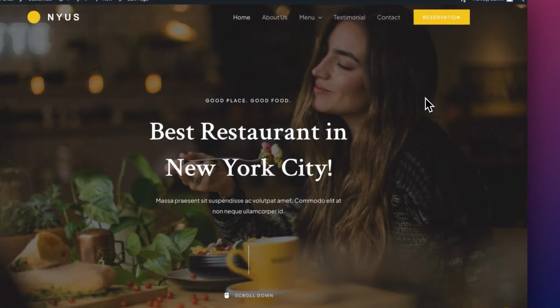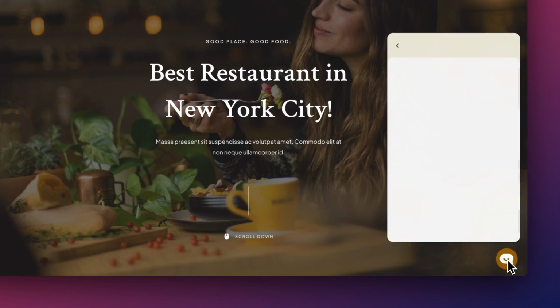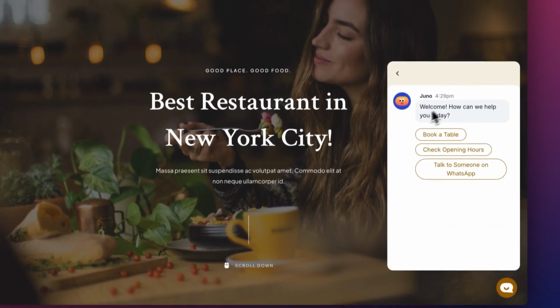And here we are now on our live WordPress website once again, and on the bottom right corner, we have a WPChat button. Last time, when we opened this up, we had the default chat assistant, which had a WhatsApp button and the frequently asked questions. Now, because we've set up our chat funnel, we should be able to see the initial message from block number 1 inside the chat funnel. So let's click on this button, and there we go. We can see our chat funnel right here.